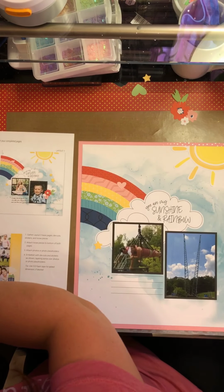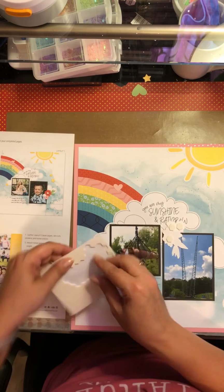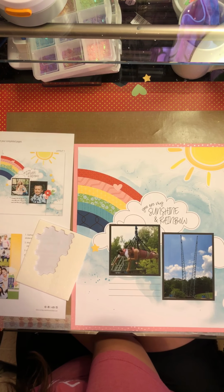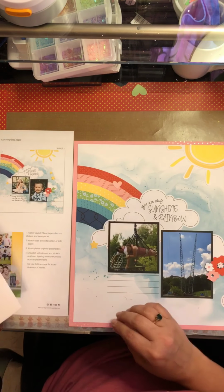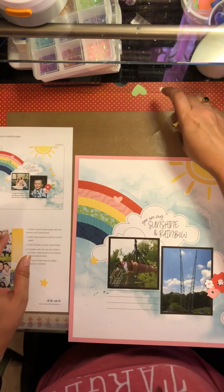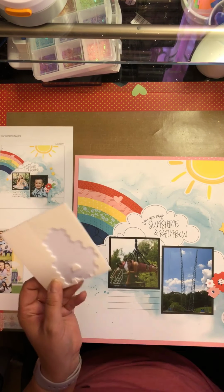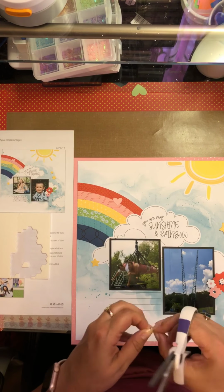I'm going to put these little hearts back on here, and I'm going to put some more. Oh, they did have a couple flowers. I'm going to put just all the embellishments. I do believe I do my journaling off screen, but there's not too much that I'm going to do, because like I said, the background is completely done. So if you like mixed media, but you're afraid to try it, it's already done for you, because there's splatters and watercolor all over that page. That star was too small, so I had to kind of make it work.